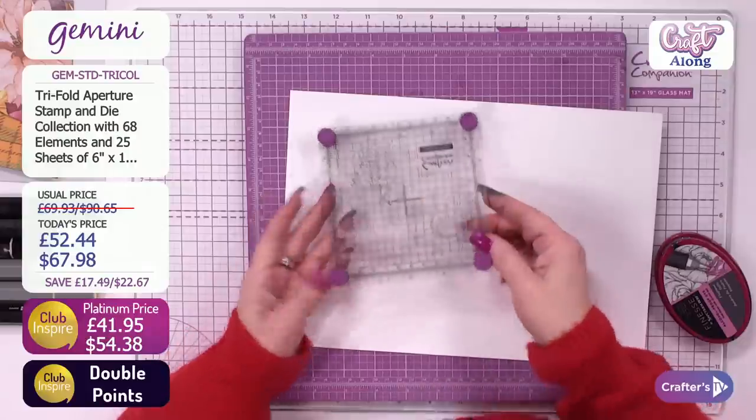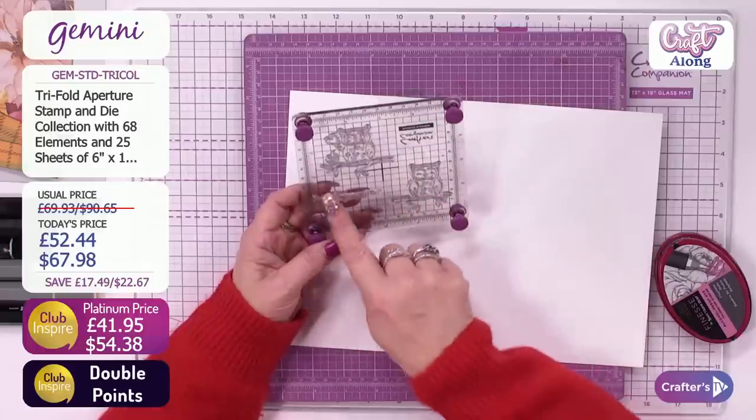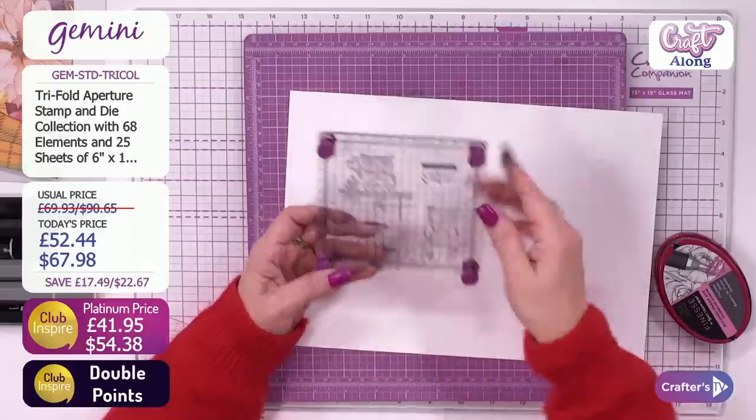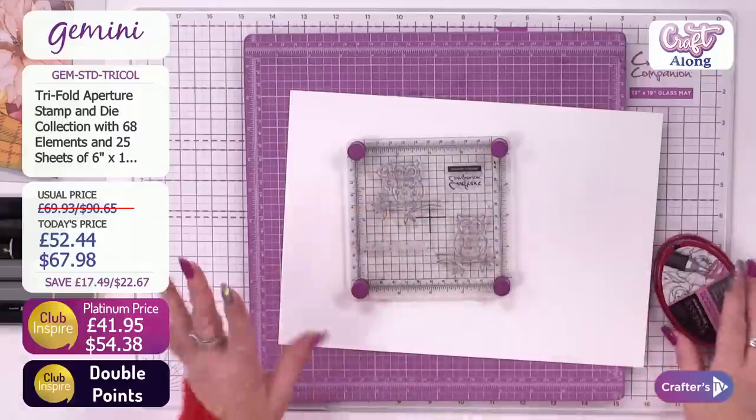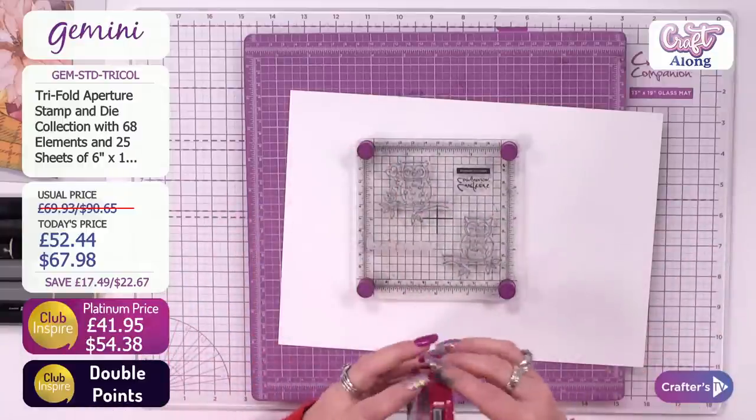Lovely thing about these stamping platforms is they've got the grids on so you can centralize things like your sentiments. So I'm going to pop that onto there, and then we're going to ink this up, and we're going to stamp onto the inner cardstock because we're going to do some alcohol coloring.